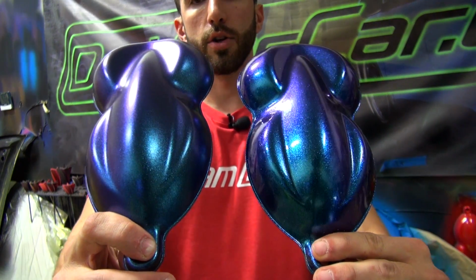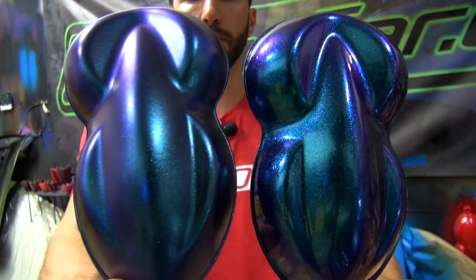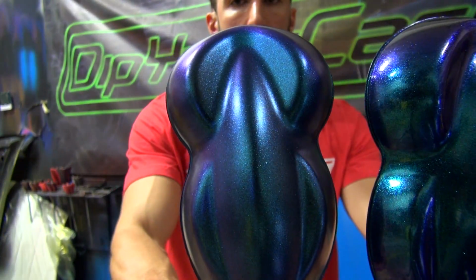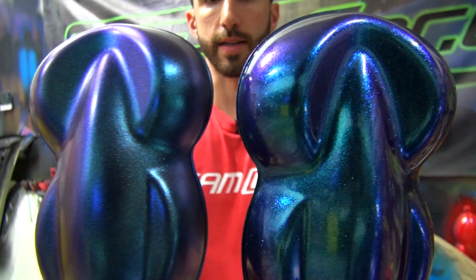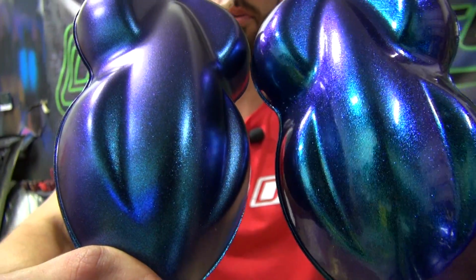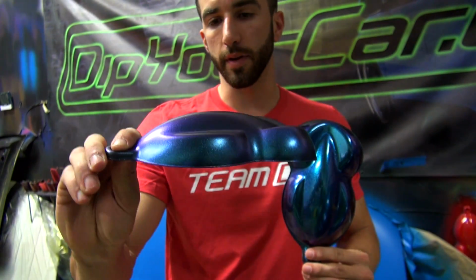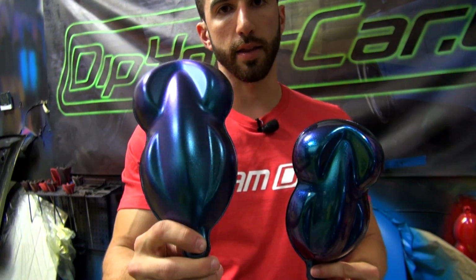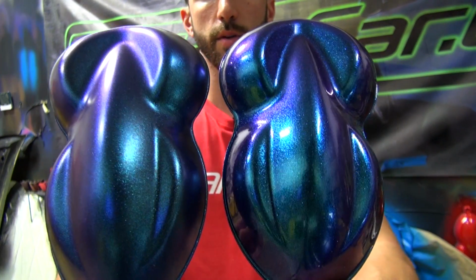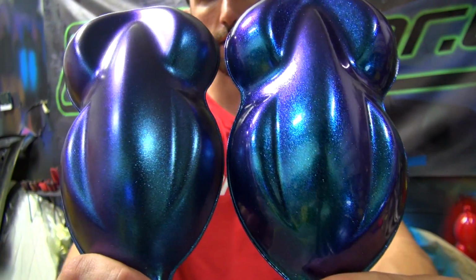You should see not only a difference in gloss, but a difference in clarity as well. And we'll make sure we get you guys some close-ups of this. But you can see the sparkle, you can see the depth, you can see the clarity. The pearls look completely different. Now there's still the same essential flip and color that we're used to, but looking at it next to something that's been applied with the DipPearl top coat, it's just a completely different ballgame.